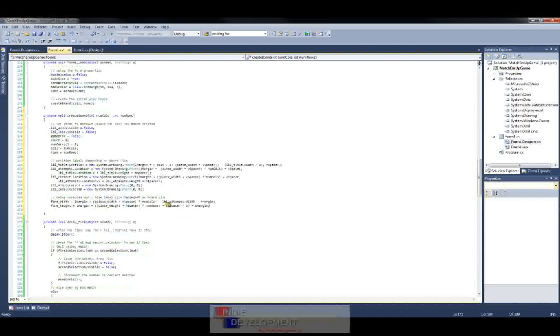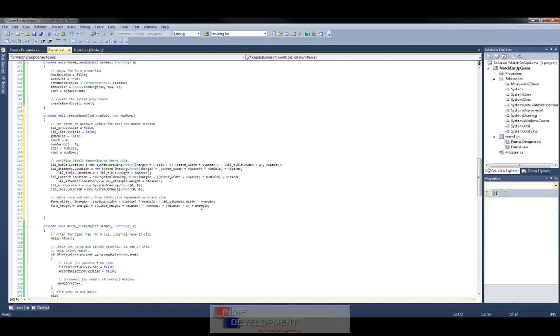Okay, so this right here is just going to add us 30 more pixels onto the height of the form. Now all we have to do, since we have our form width and height, is set the size of the form. Size would be the same thing as doing this dot size, and this is referring to the form 1.